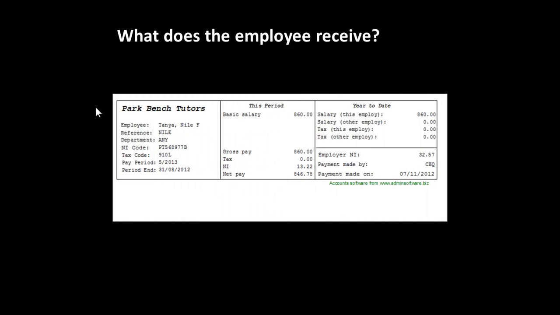So what does the employee receive for their records? Because the accounting department also has to produce that. And there's a typical example of what the employee receives. This information is called a pay slip or a wage slip, and you can see it has to contain certain information. So if you look at it, you can see it's got NI codes, tax codes, pay periods, basic salary, and all the deductions, and the total salary to date for this and any other in previous employment.